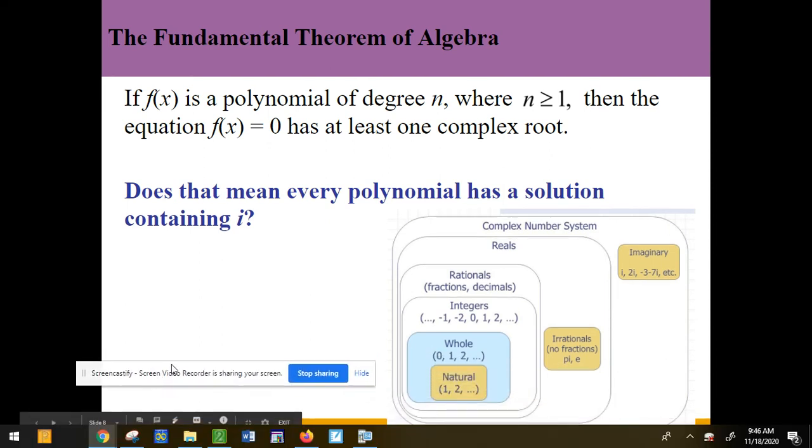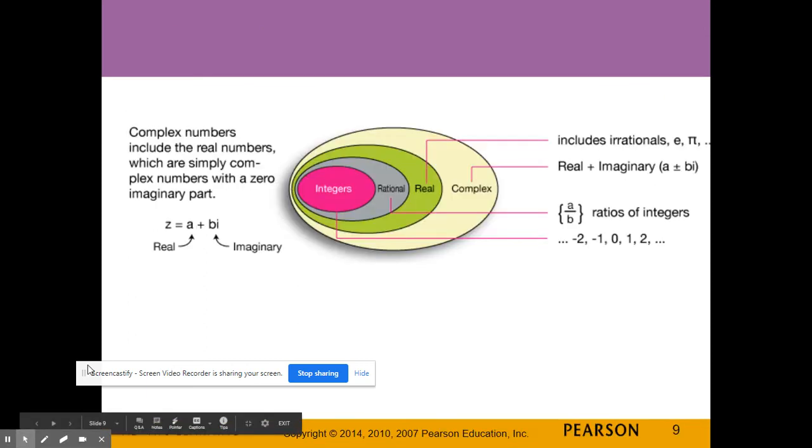We're going to look at this. Complex numbers are just all-encompassing of the real numbers that we spent most of our lives talking about. Imaginary numbers are also included in that, but complex numbers include real and imaginary numbers. And that's what we're looking at here as well. So integers are inside rational or inside real, which is inside complex.